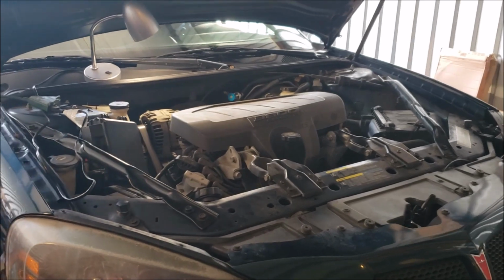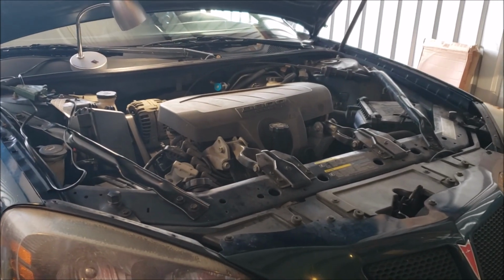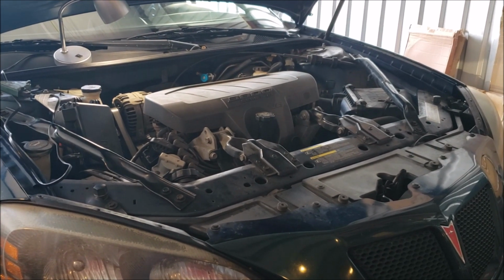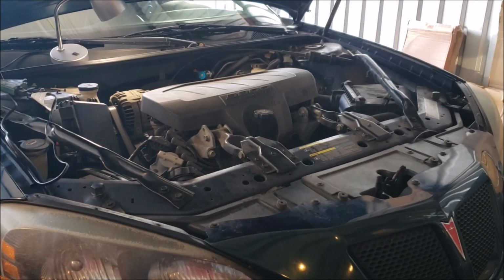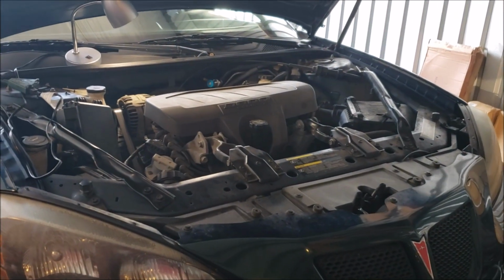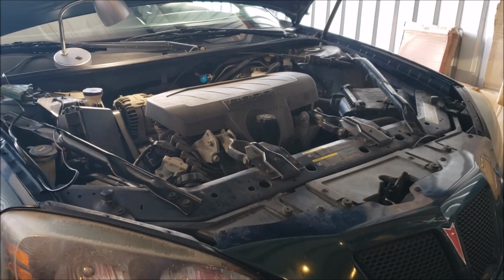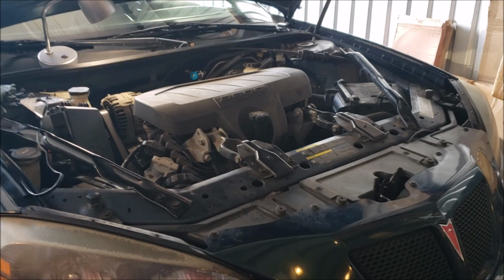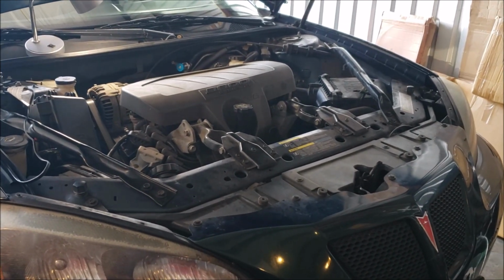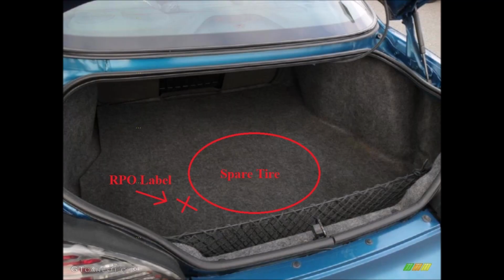Now, okay, this video is going to be doing a rack and pinion on a 2006 Pontiac Grand Prix 3800 Series 3 base model. There's actually some special details that you got to get off the options sticker, which can be located in the trunk. And I'm going to go ahead and load my B-roll on that in now.